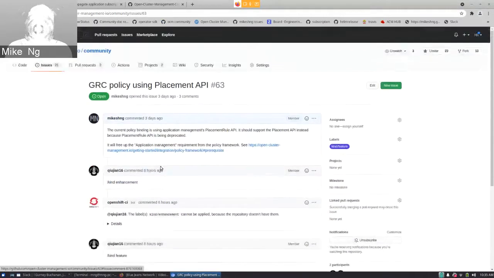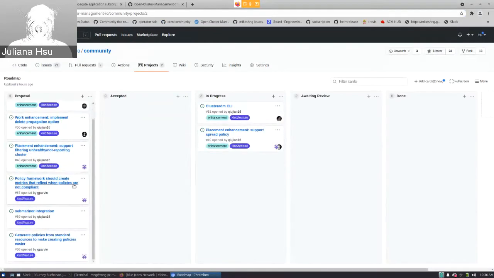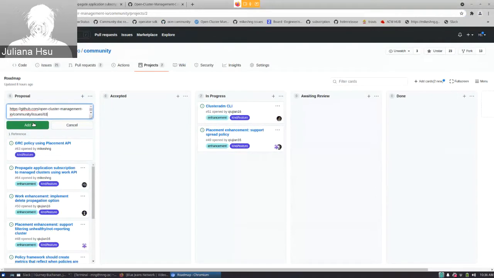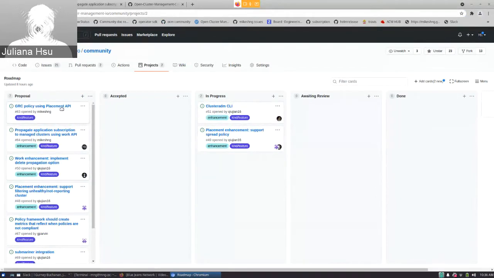The current policy binding uses the placement rule API, and we're planning to deprecate the placement rule API and use the foundation placement API. So when the policy completes this item, then we can remove the application management from the policy framework, which will make the policy add-on a little bit more independent for users who are probably only interested in the policy and not the app part of their Open Cluster Management stack. Yeah, it seems like that would be something that the community could really use, because it would make that piece as the add-on very independent of just the base. So that's definitely something I think we'd want to consider.